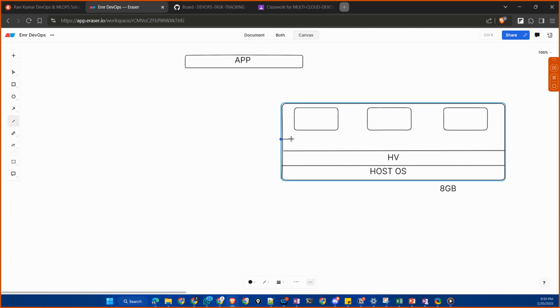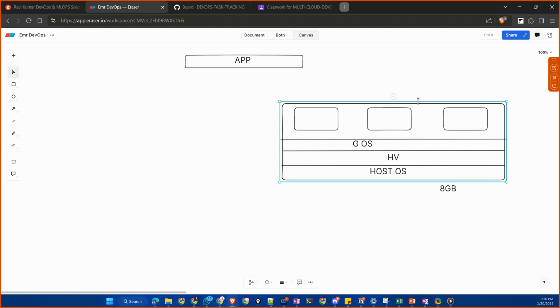On the guest operating system, again bins and libs will be there, their dependencies, libraries. Here you need to write a guest operating system for each of your VMs. So this is one VM, this is one VM, and this is one VM.